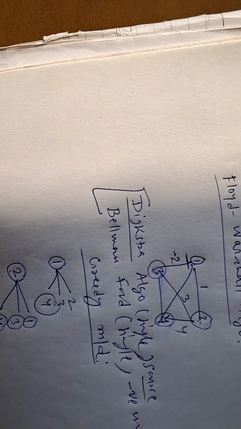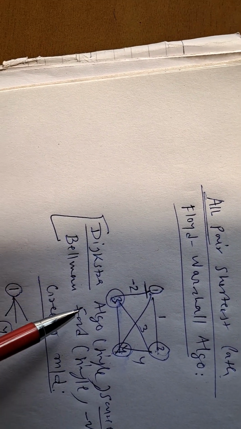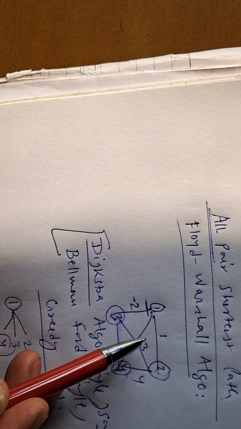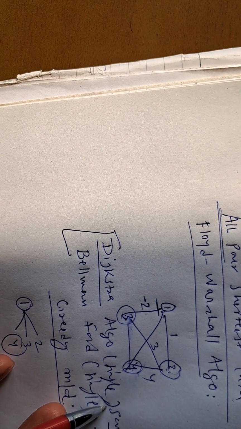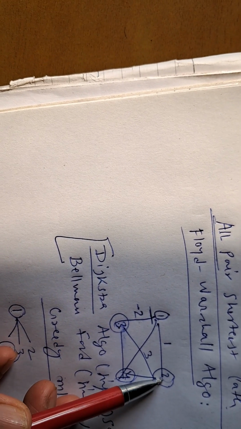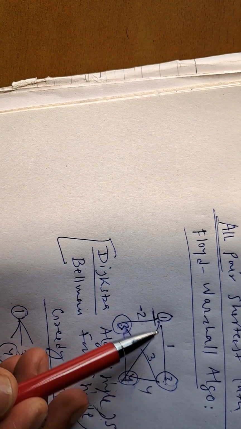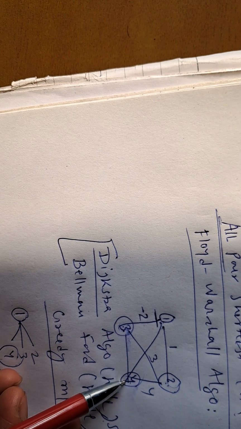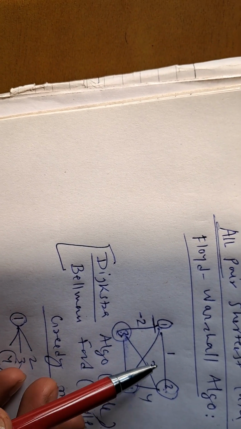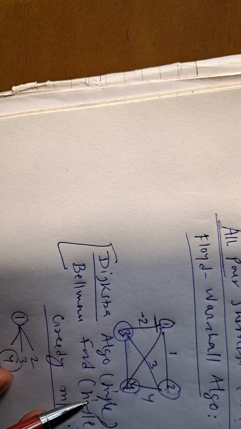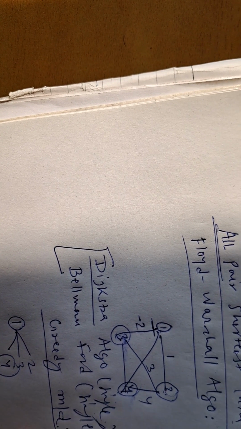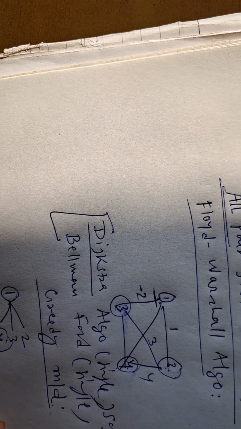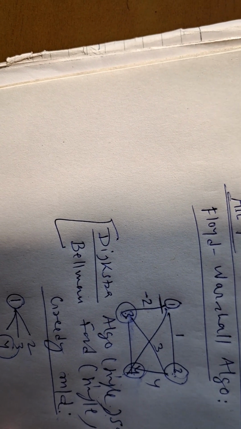How can you solve this problem using Dijkstra? You can solve it, because given a single source 1, we get the best path after applying Dijkstra's algorithm once. Then changing the source, let's say to 2, we again apply Dijkstra and find the best paths through 3 and 4. But this algorithm should run at least 4 times. So the time complexity will be order of n times the basic Dijkstra complexity of n square, so approximately order of n cube.